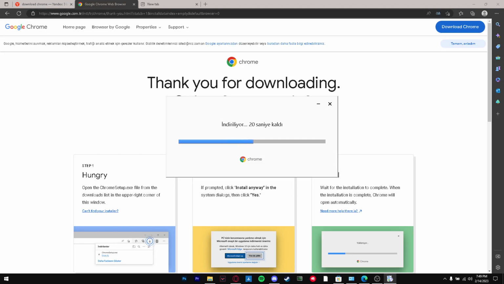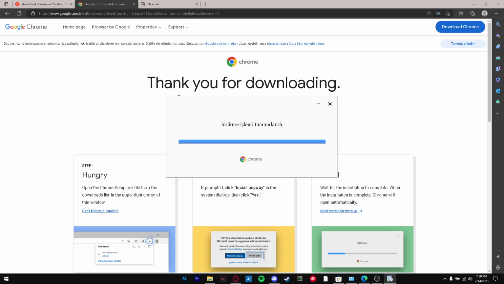However, there is a better browser called Opera GX, which I use here. So if you guys want me to make a video on Opera GX, be sure to comment down below. But that's for another time. At the moment, I'm going to be showing you how to download Google Chrome. So in approximately 8 seconds, my Google Chrome should be downloaded. Download time will differ depending on your internet speed.